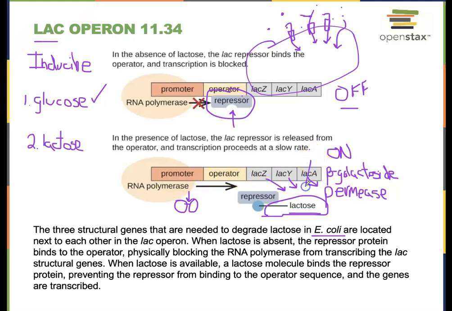We won't talk about the last gene, but I just want you to know that one of them is for beta-galactosidase. Oh, I didn't finish the word, galactosidase. I just wrote galacto. Beta-galactosidase, the enzyme that breaks down lactose, and then permease is the channel protein that just allows more lactose to come in really fast.